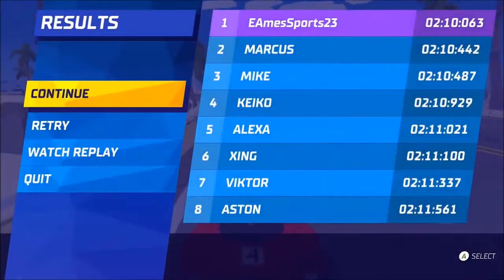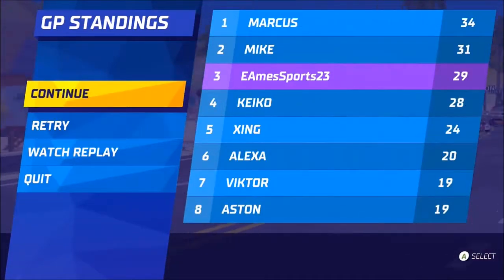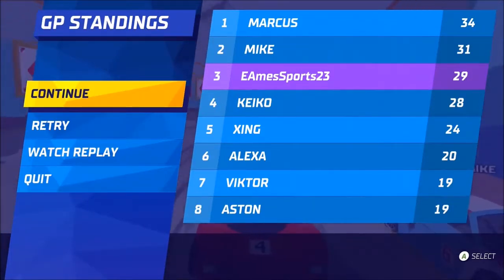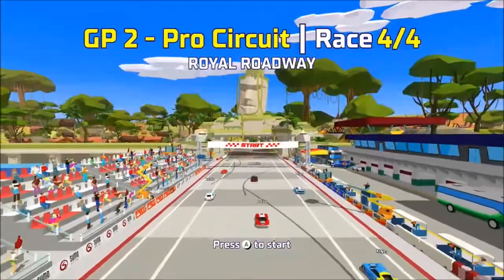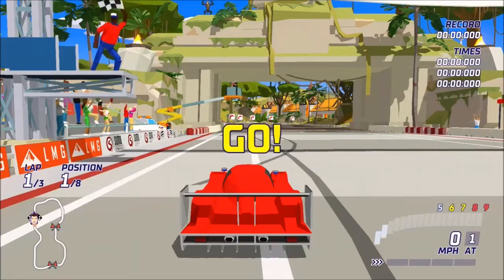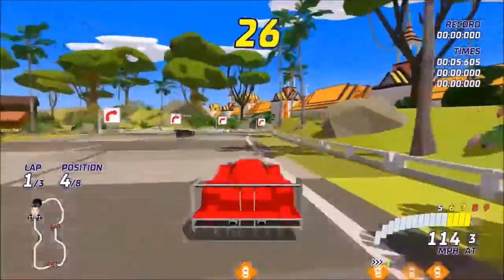Alright, are we gonna pull this shit out? All the way up to third. Marcus and Mike. Bad boys for life. Marcus and Mike Lowry. That's weird. What an odd coincidence. I'm gonna have to take down the bad boys if I'm gonna win this Grand Prix. GP2 Pro Circuit. I forgot mine at home, actually. Oh, you go get your little head starts.